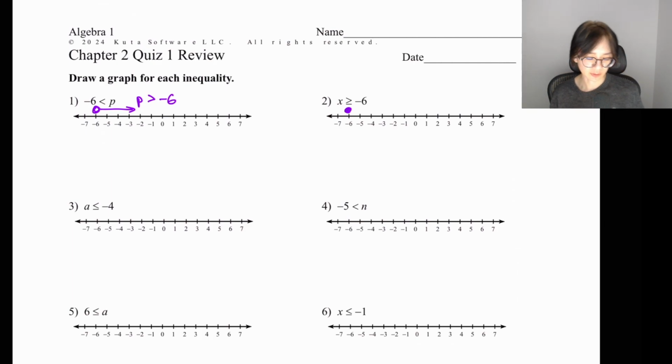It's closed. Something I forgot to mention, why do I draw it above the line instead of on the line? Here you can see it clearly because I'm using a different color. But if, for example, I used black, starting at -6, it's a little bit harder to see what exactly is going on, especially if you're using pencil, and you might just end up scribbling the entire way, and it's not really that clean. So I just do it above to keep things clear and clean and easy to see. So we have this starting at -6, closed because it can be equal to, pointing this direction, or it is everything that is greater than -6. Alligator eats the bigger number.